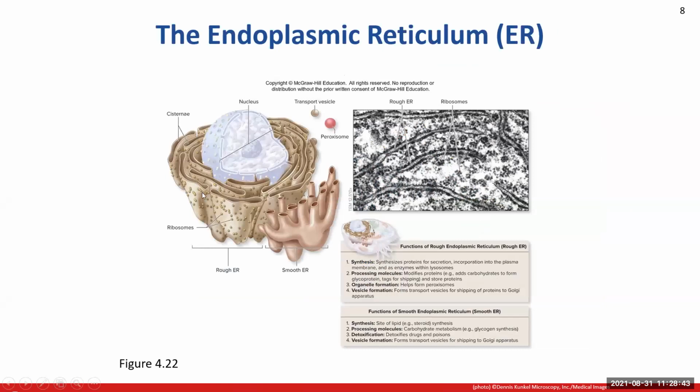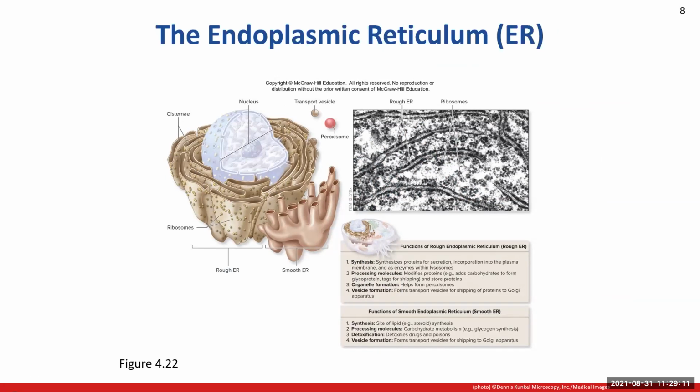All right, so with the rough endoplasmic reticulum, we're going to make proteins that are either going to go into the plasma membrane, or they're going to be enzymes for the lysosomes, or they're going to head over to the Golgi apparatus and be packaged up and modified for export out of the cell. So keep that in mind. This is also the area where we're going to start to make peroxisomes. We'll get into more of that in a little bit.